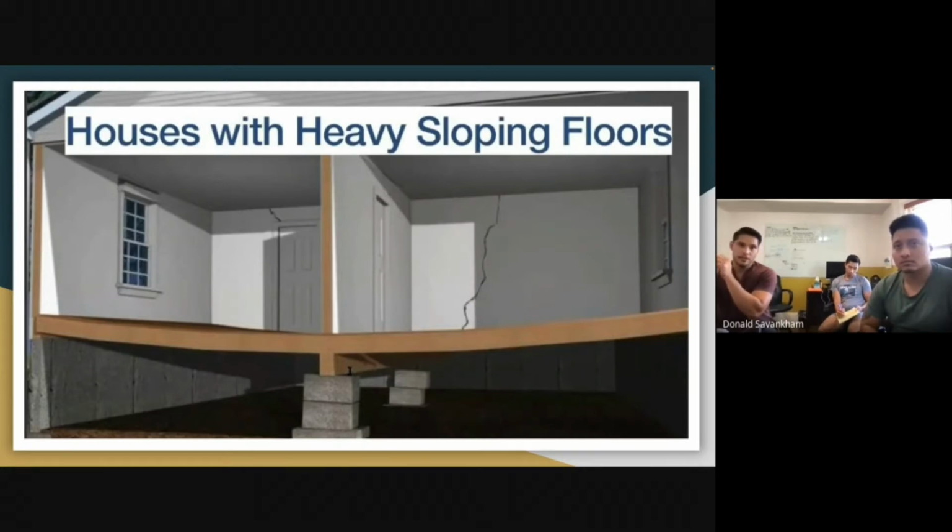You can completely change it and repair it, but I would always suggest getting in the basement and seeing the extent of the bowing. If it's extremely bad like this, and then you see cracks in the wall on the first floor, second floor, it could be from just settlement cracks. If it's plaster, if drywall is cracked, then I would be very concerned and completely stay away from it and have a professional buyer come in and tell you their opinion of what they would purchase it for.